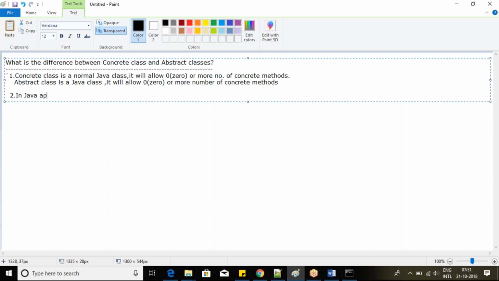In a Java application, for classes we are able to create both reference variables and objects.